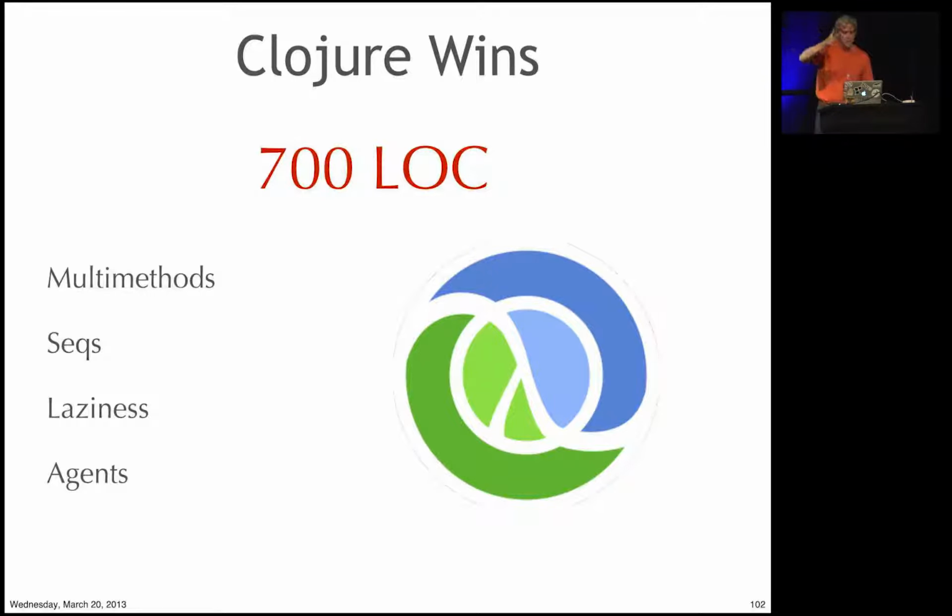Seqs and laziness are really big for making a long-running thing that is going to be bigger than the memory of any one process. And then agents were huge in implementing this. It was really just like somebody thought they wanted to make simulation testing when they created agents or something. So this is a database app with multiple layers that has called out different things that multiple teams could work on. It has all these capabilities. How much code? 700 lines of code for the whole thing, which I think is pretty cool.